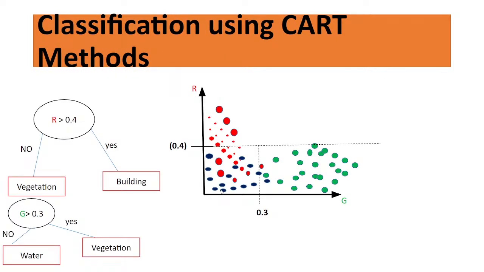Okay, so basically CART classification works by this method. First of all, it takes the pixel value and checks yes or no, and if I get no, then it also checks further. Here I get no, so it also checks the vegetation parameter. There can be more classes or a lot of pixel values, but this time we take only three classes, so you get water, built-up and vegetation. But when you work with more classes, it also checks more. Every time I get no, it checks again, taking the pixel and checking the result.